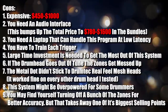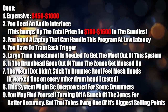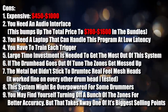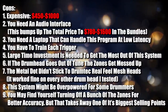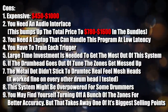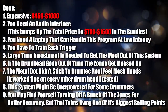Here are the cons. The first is the overall pricing. This thing is very, very expensive to get up and running. Because not only is the trigger expensive, just one of them is $450 or a whole set is $1,000, you have to factor in all the other stuff you need that surrounds the trigger to get it up and running. You still have to get an audio interface and a whole set of cables, and that bumps up the price to $1,600. And that's almost the price territory of a TD-17KVX or a Mapex acoustic drum set with some OK cymbals. And that's not even including the price of the laptop that you may or may not have.